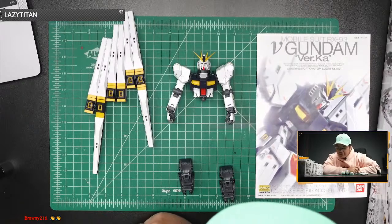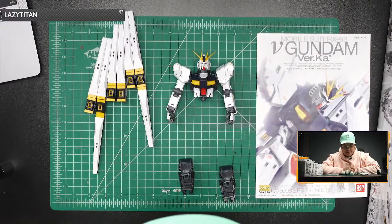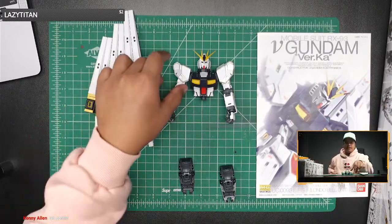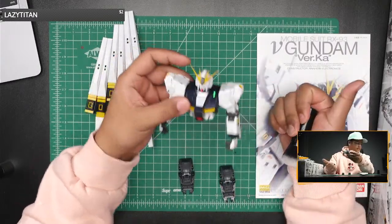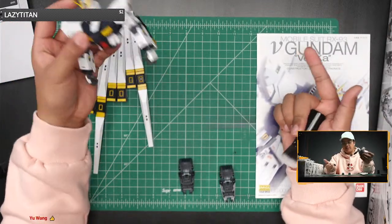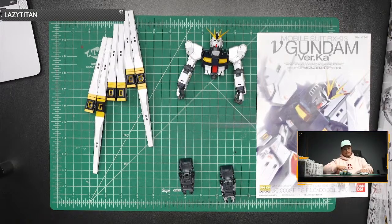Today we're going to be building the new Gundam Verka. I already started this probably 6 months ago, to be honest, and I just haven't finished it for some reason. I'm feeling relatively lazy today, so I don't really want to use a lot of the razor. I'm probably just going to be using God Hands display nippers for harder parts, like clear parts, and then my old Gundam Planet nippers to cut it off the runner, and a hobby knife. So let me break those out real quick.